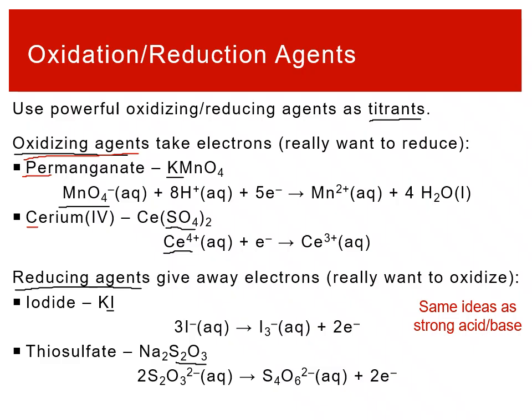When you decide, hey, the chemistry I want to do in my titration is I'm going to oxidize something, you basically just look, okay, functionally you use permanganate because cerium's bad for you. Permanganate's pretty bad too, but I'm just going to use permanganate. We're going to run with that because that is the oxidizing agent to use. In much the same way that with your strong acid, you just used HCl. You didn't overthink it. You didn't get cute. You didn't use some weak acid. You just throw the kitchen sink at it, grab your HCl. KMnO4 is the equivalent for looking up an oxidizing agent. Just use the strongest thing you have.